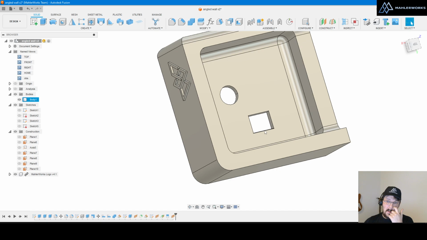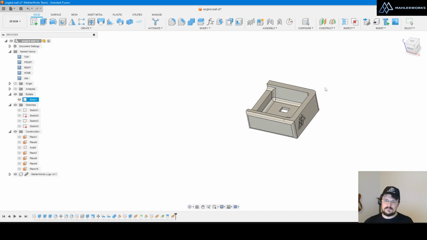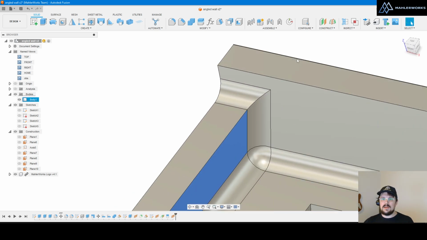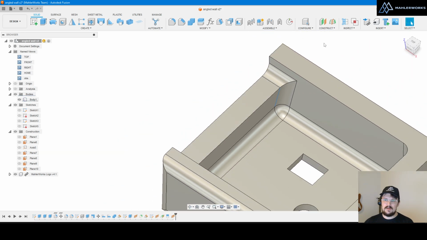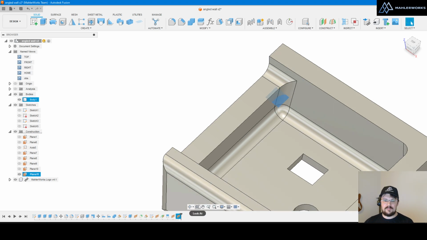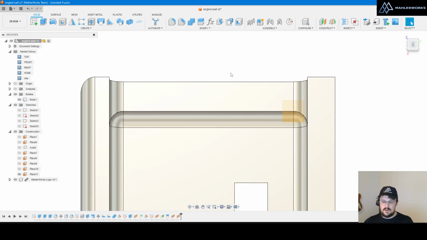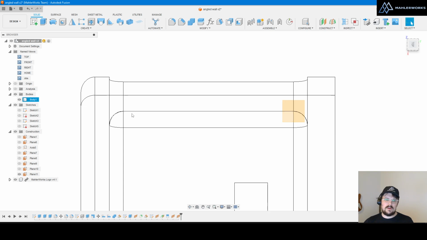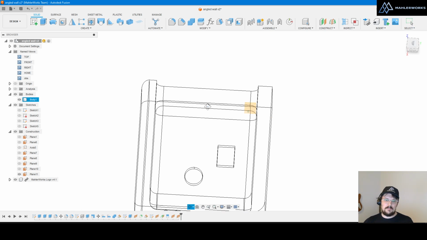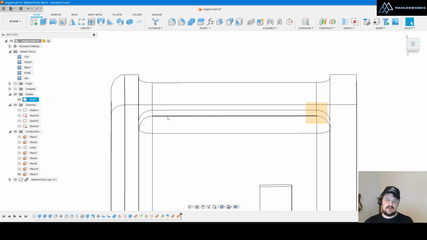So in the case of my angled wall, that is this wall here, I am going to make a named view that's looking straight down it. So I'm going to select this line, do a plane along path, and I'm going to click that plane and say look at. And if I do Control 7, I can go wireframe and see that I am truly looking straight down that face.